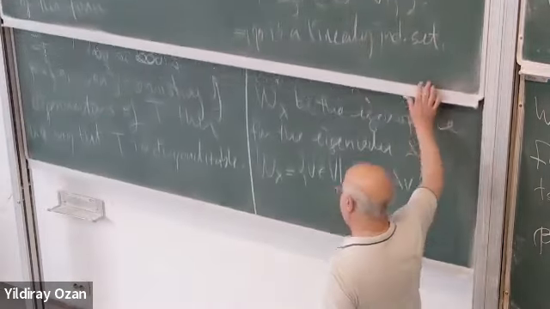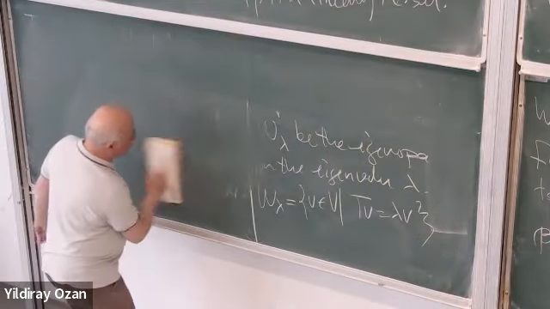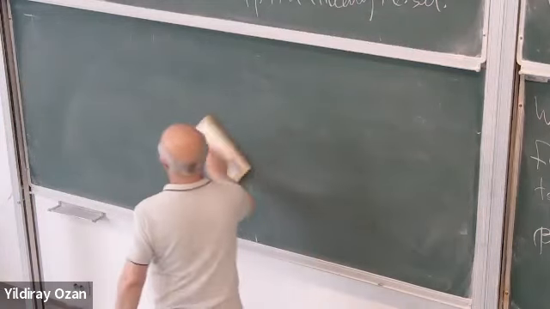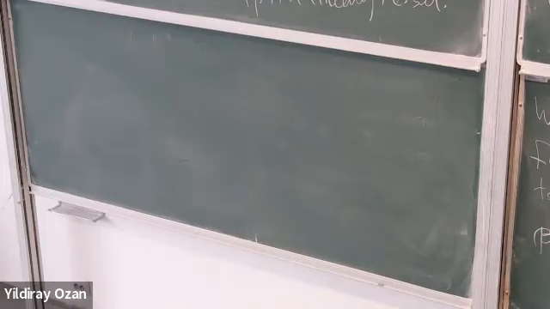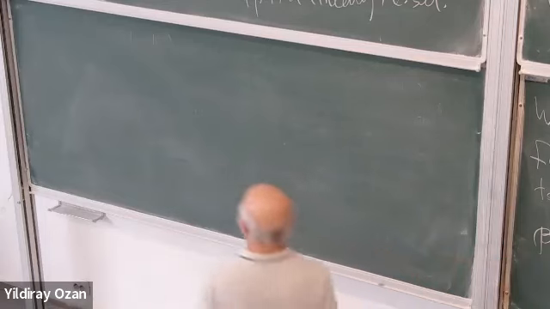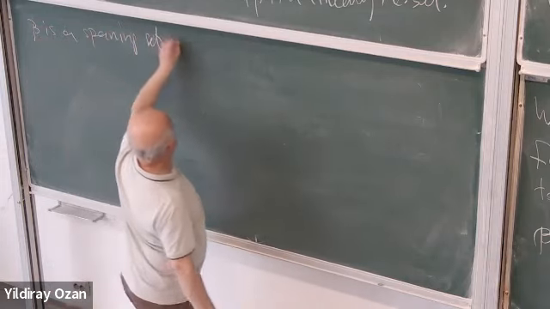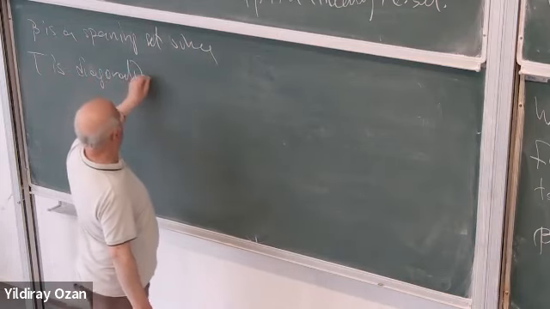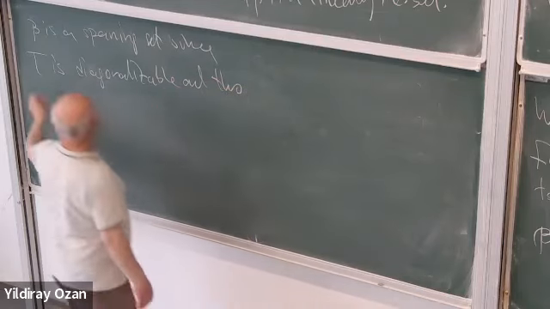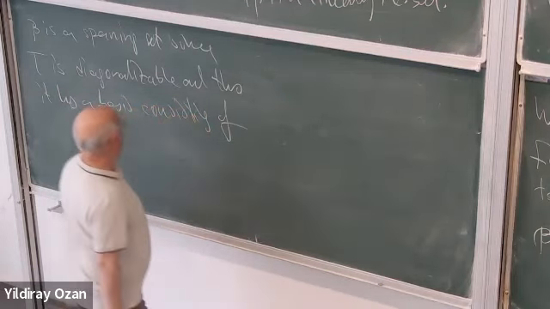Why is it a spanning set for the vector space? For this thing to be a basis, it has to be linearly independent, plus it should be a spanning set. But it is a spanning set because the operator is diagonalizable. Therefore, every vector is a combination of eigenvectors. Beta is a spanning set since T is diagonalizable, and it has a basis of eigenvectors.